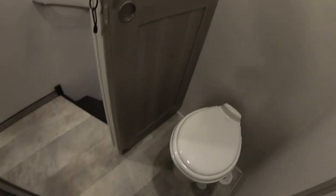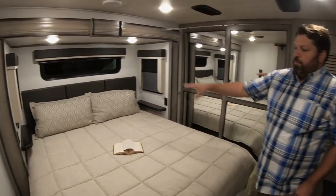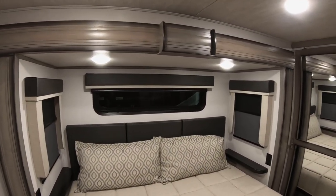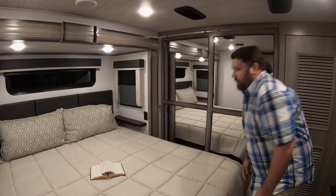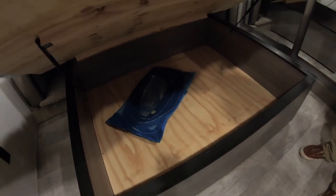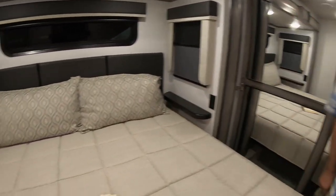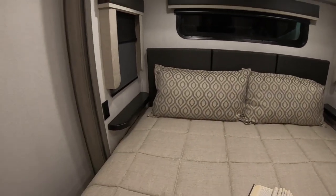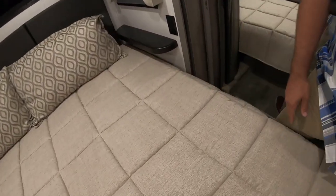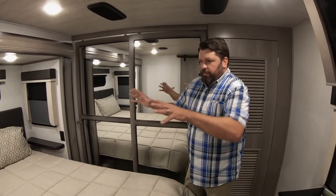Coming into the bedroom. New headboard, new pillows, new bedspread, new window above the bed — really a much more contemporary look, much brighter in here. As always, tremendous storage under the bed; there are all your attachments for the central vacuum. Outlet inside the slide-out, on both sides of the bed. Night stands on both sides of the bed. It's a subtle detail, but notice how I can easily get my hand in here and make my bed. A lot of brands cram their bed into the king bed slide-out — we're giving you enough space to actually feel comfortable inside there.